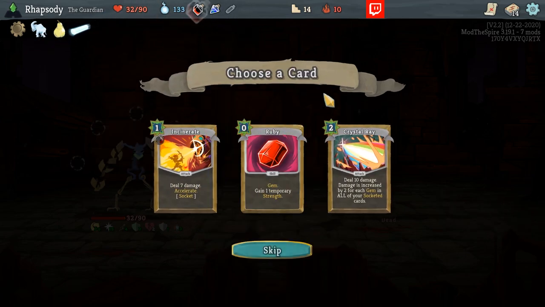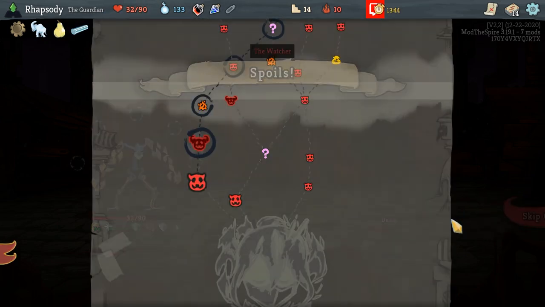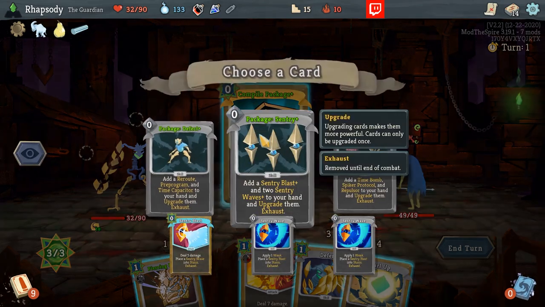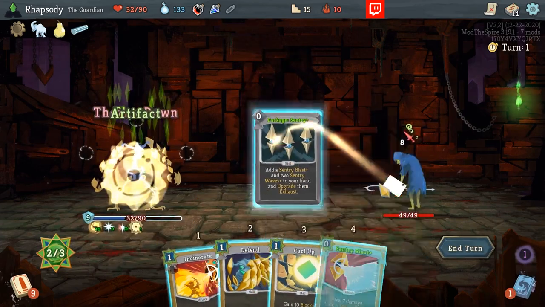Tungsten Rod. When we lose HP, lose one less. As well as a Ruby. Incinerate, Crystal Ray. No thank you on those. Compile package is definitely going out this turn. Sentries, thank you. Sentries make it so easy.